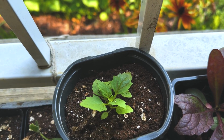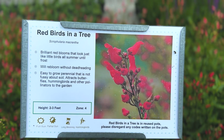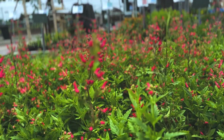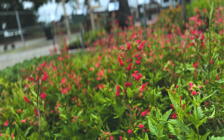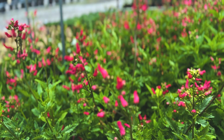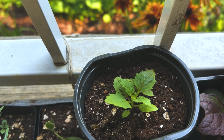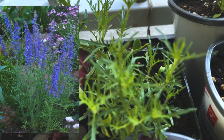I'm planting it because I bought several of these from the nurseries, several mature plants in the nursery, and rabbits have left them alone, and they look pretty in the garden. So they have these red flowers that add a little bit of red sparkles in the garden, which the hummingbirds like, and I just find it interesting.